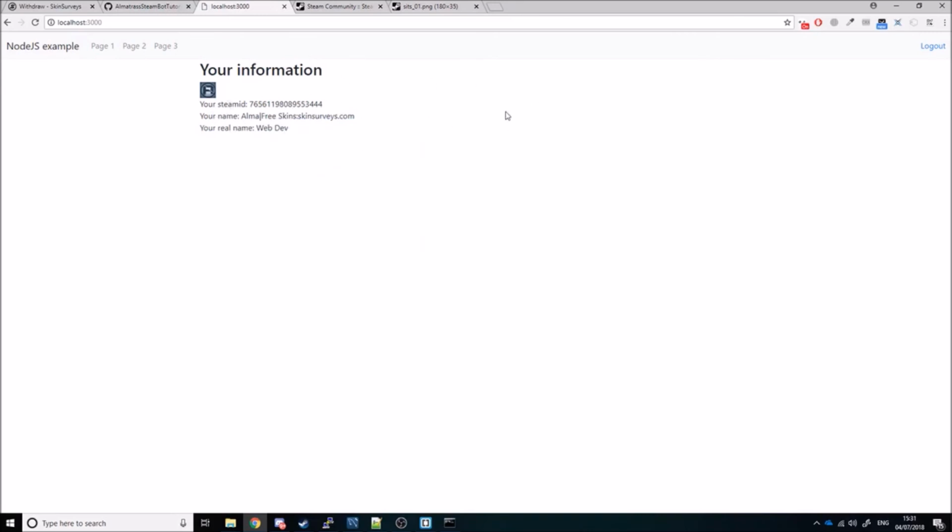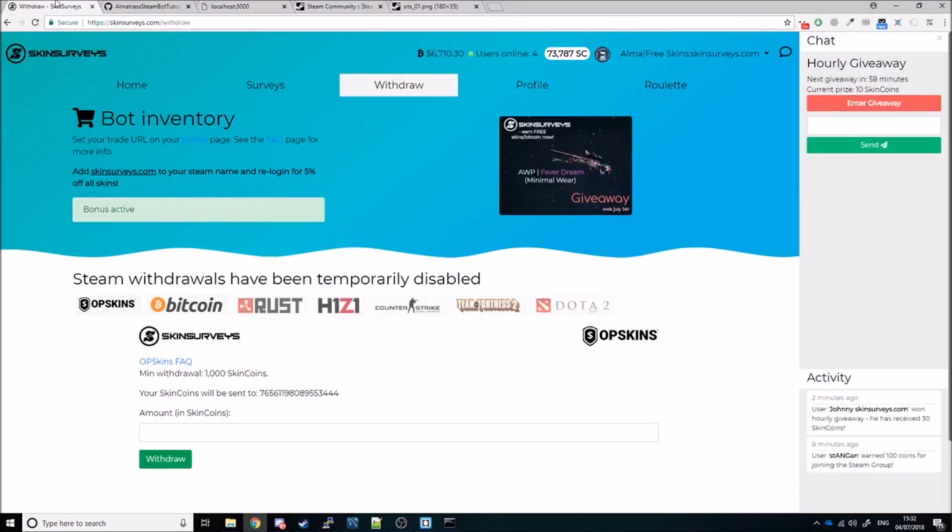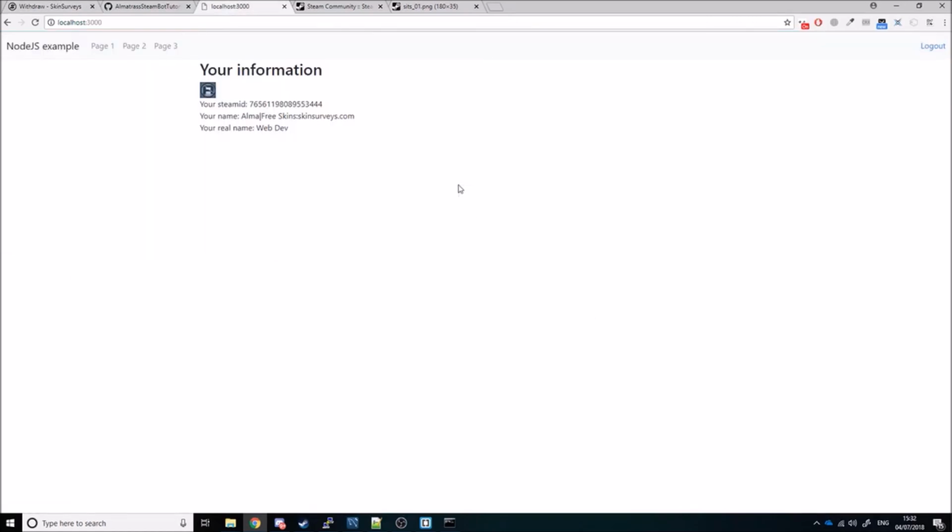So I'm sure that you can imagine how powerful this is. Obviously up here, an ideal situation would just be to have the avatar and the name up at the top here, and then just an arrow down and a log out like I have on Skin Surveys. But yeah, this is basically the basics of web development and how you can access user information inside of here. So now that you understand how to identify users and use their information inside of a web page, you can go off and do some experiments on your own, and hopefully some of you can see how powerful this can be if this sort of concept is new to you.